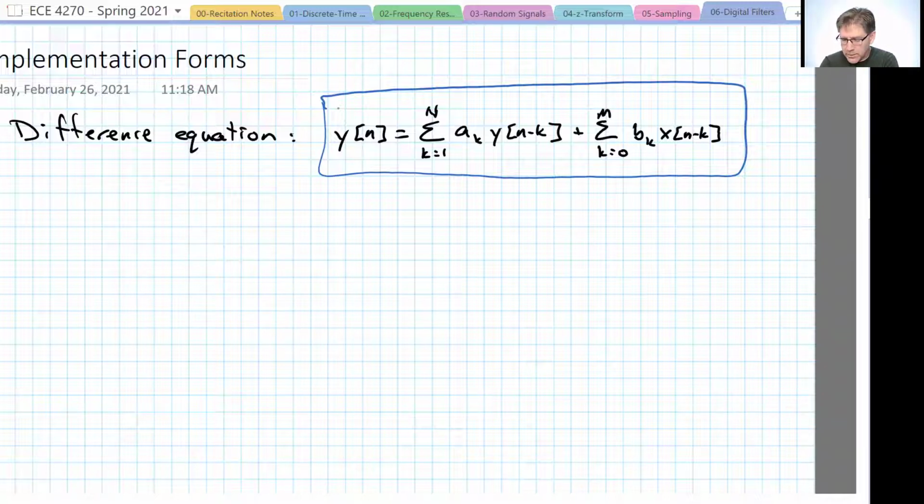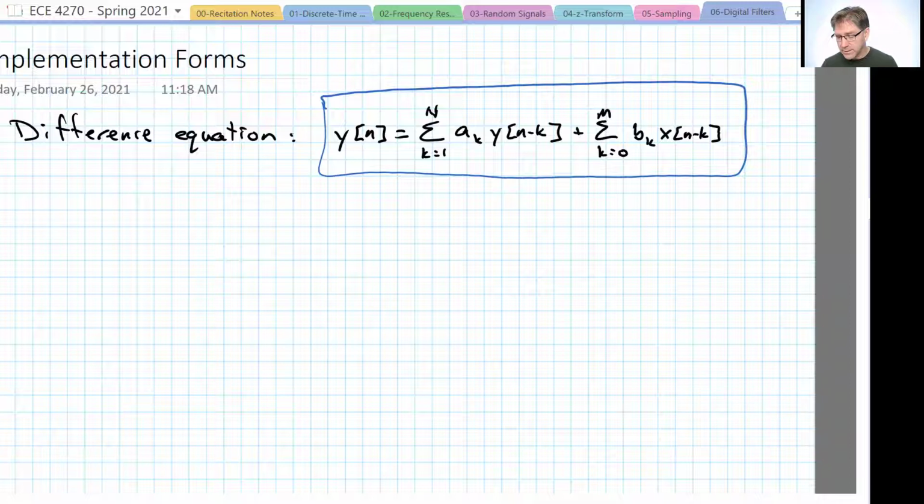The other way, and the way that the book uses a little bit more, so I'm switching to this method, is to put y[n] equal to the sum of the a's times our y terms. Now, this doesn't really matter. It's just an algebraic manipulation. What matters is the sign of the a's. Sometimes you might see this equation with the sum of the y terms on the left side and the a's positive. If that's the case, then moving them over to the right side would make them now negative.